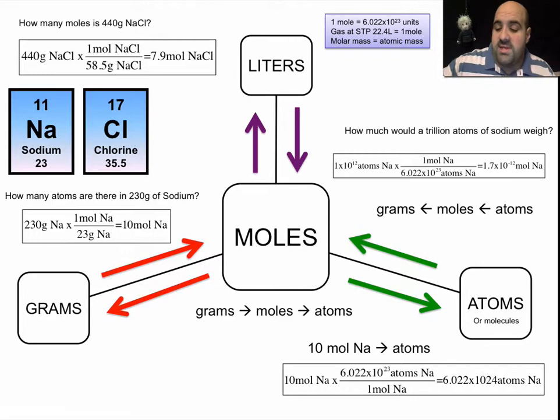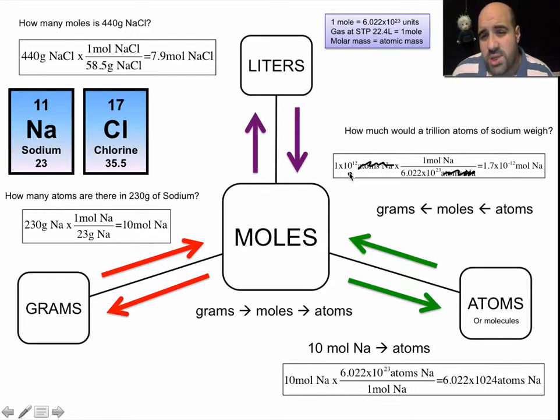So what we're going to do is the same process, and this one I'm not going to do step by step because we should be getting good at moles at this point in our studies. We have 1 trillion atoms, 1 times 10 to the 12th atoms of sodium, times, well, if I have atoms of sodium up here, in my fraction atoms of sodium got to go down here as well, so they cancel. And my first stop is to convert atoms into moles. So how many moles is 1 trillion atoms?